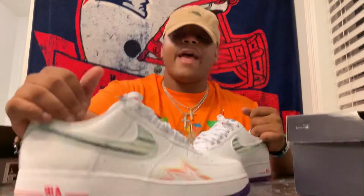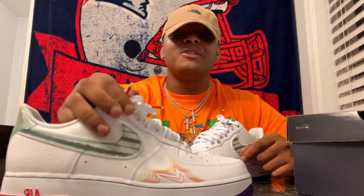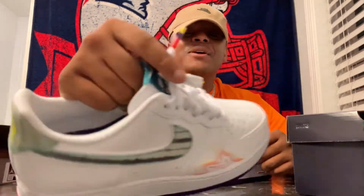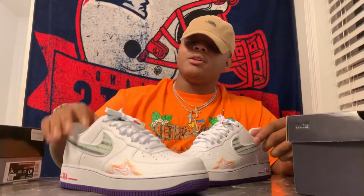Also on the aglets, I learned that from Phineas and Ferb, that AGLET, I think it is. Y'all know what I'm talking about, man. But the aglets are red, purple, and yellow. I don't know how well y'all can see that. Yeah, they look pretty good. It's pretty dope. Nice little touch.